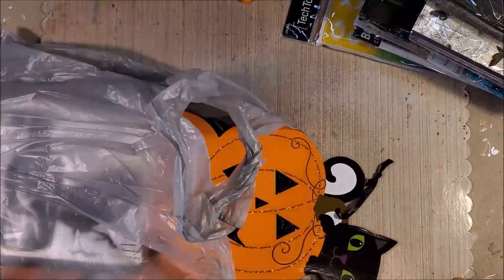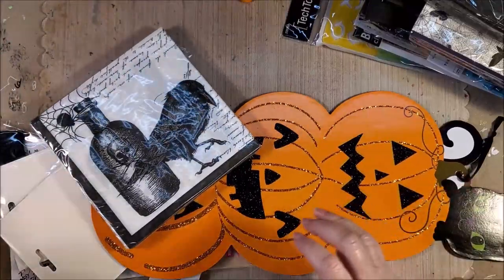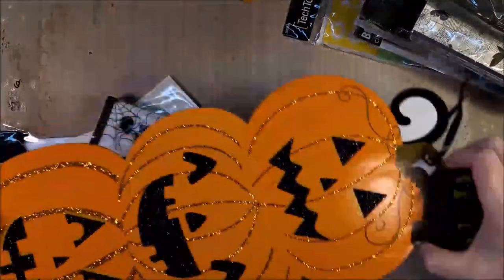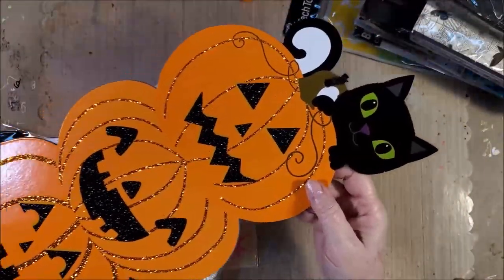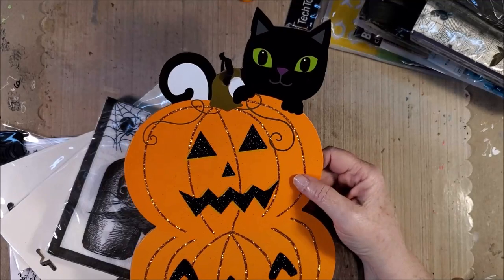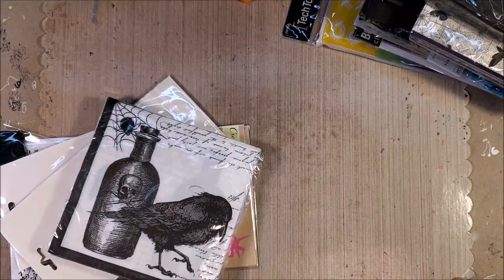And of course, somewhere along the line, I had to go to Dollar Tree because, you know, we just have to go to Dollar Tree. And I buy these things. This is just a door placard kind of thing, a really cute little Halloween-y thing for my mom, for her door. I need to take it to her today so she can get it hung up.